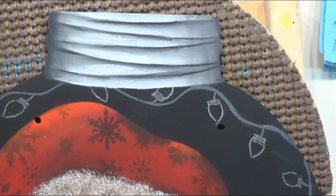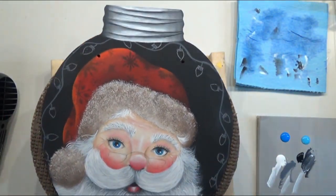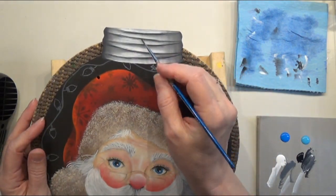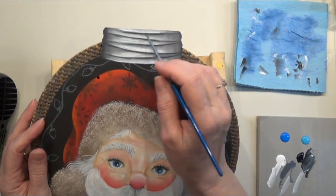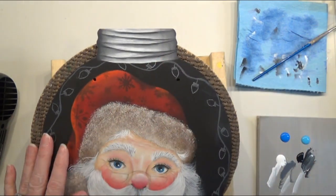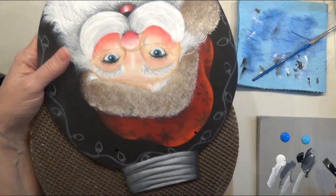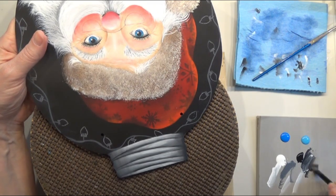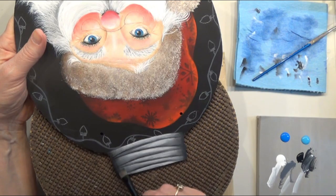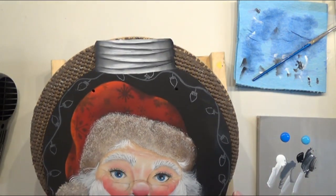So let me wide angle out. And that's got the topper done. I like that. I'm going to let the white paint dry. If it doesn't look bright enough after it dries, I'm going to come in with just a little bit of brighter down the center. And this side actually looks like it needs to be a little bit darker. Try and make it match that other side a little bit more. There we go.